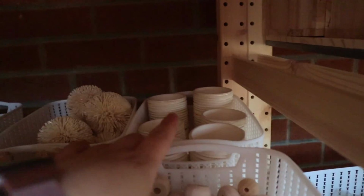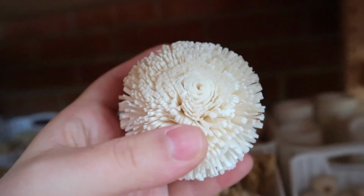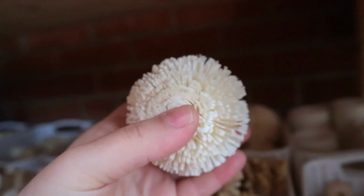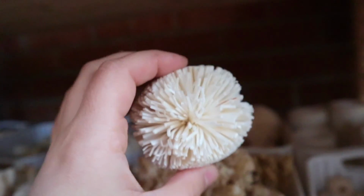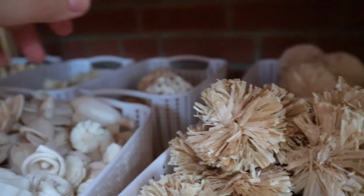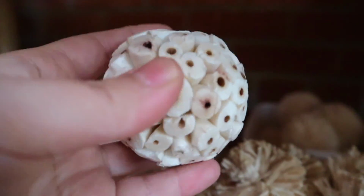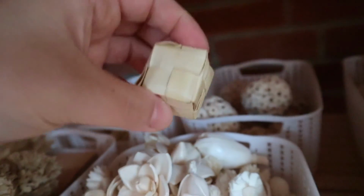Anyway, and then those are cups, forage cups. And then I got these again. These are Sola. Whatever, you get the idea. I think they're called Sola. But anyway, they're easily shreddable. I'm not gonna try proving it, because then why would I ruin it? These are the same material, they're just hardier, if that makes sense. These are also Sola. And then these are palm cubes.